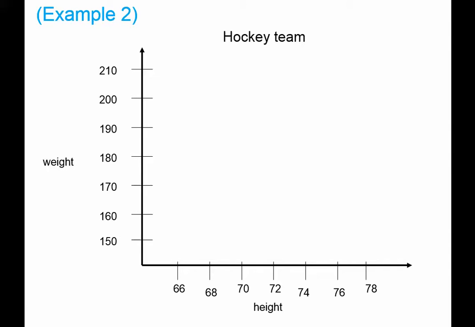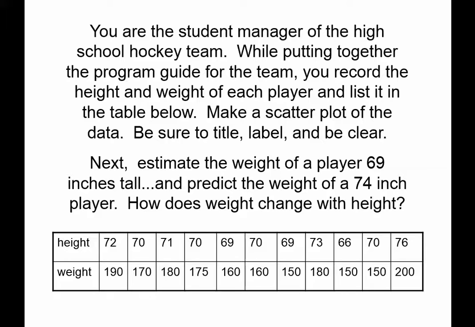Okay, hopefully you're looking at a good x-axis and y-axis that you've created. Here we're just centered in quadrant 1 because all of our values are going to be positive inches and positive pounds. Let me go ahead and backtrack so now you can look at this data table. So you have your height on top and your weight on the bottom. Remember that your height is your x coordinate and your weight is your y coordinate. So you'll begin by plotting a point at 72, 190, and then 70, 170, so on and so forth until you have points plotted for each player that you see here listed.